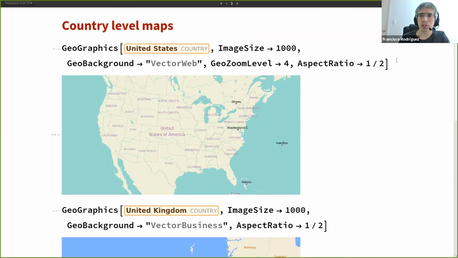So let's see a few more maps in this gallery. For example, at country level maps, you can expect limits between countries, limits between some state names, capital, city names, etc. This is something that, of course, with the styles, we will be able also to tweak even more to have very nice maps. I have also here the zoom level 4. We have many zoom levels. I will explain that a bit later.